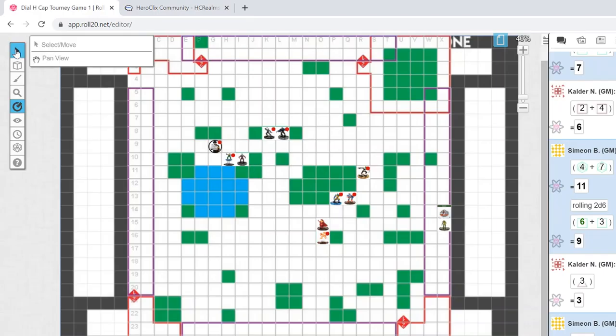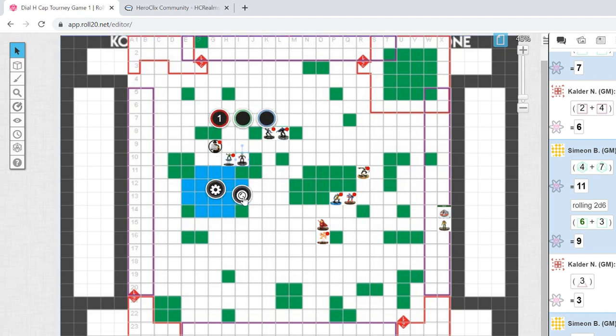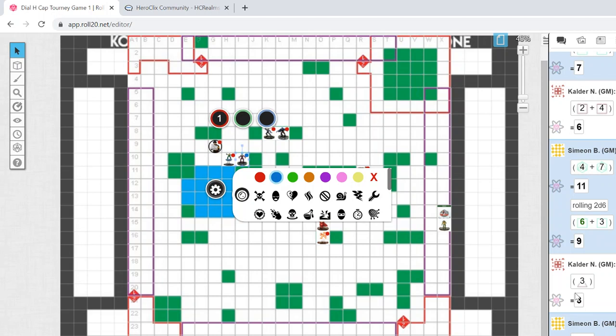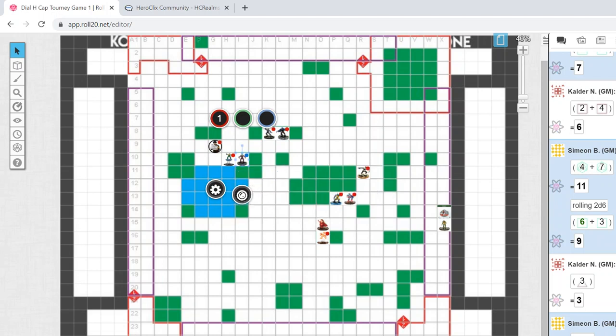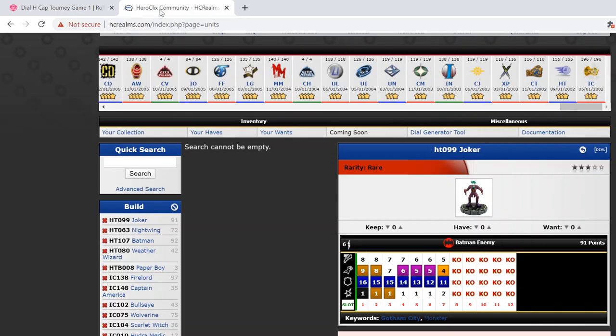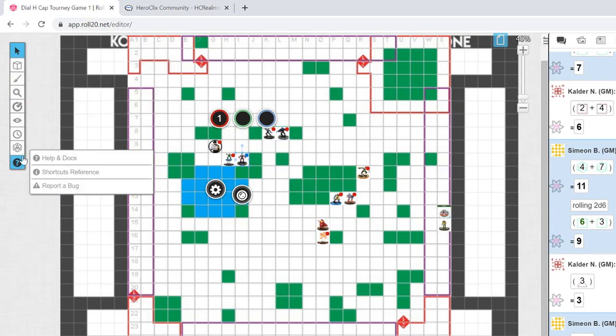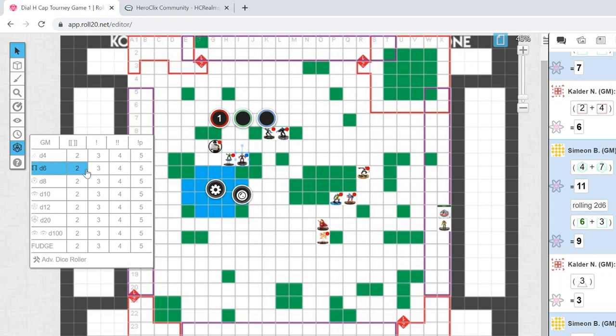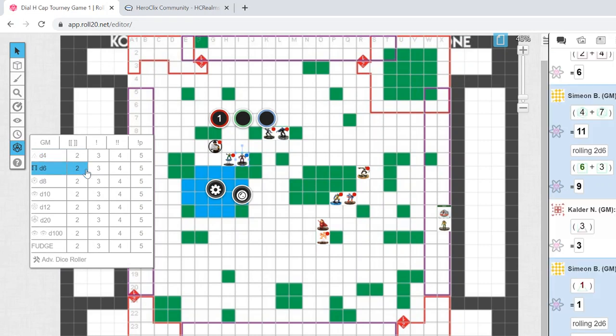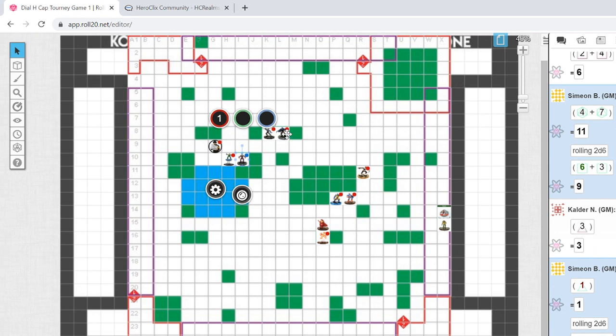Joker is going to outwit Scarlet Witch's probability control, and is going to shoot her with his fish. Ooh, alright. So shooting through hindering gives me a plus 1, which bumps up to a whole 16. You got a 16. I've got a 9 with poison. Right. Need that 7, that magical 7 to hit. Oh, close. Takes care of 1 outwit. He threw one of his fish. The fish just kind of flopped a little short.